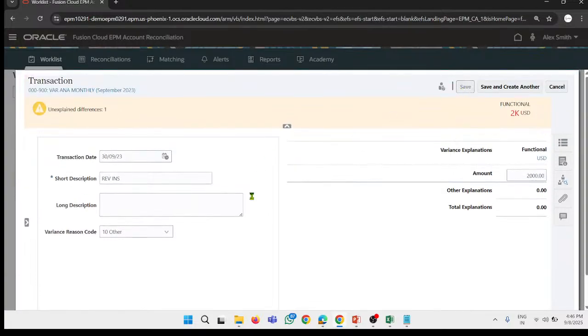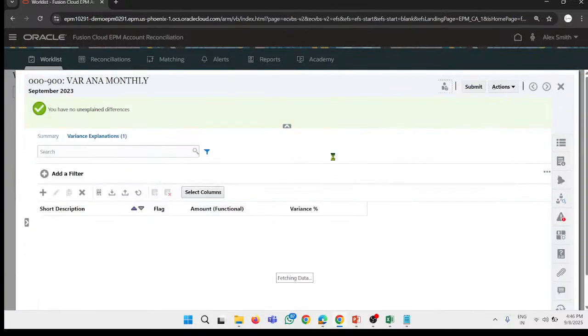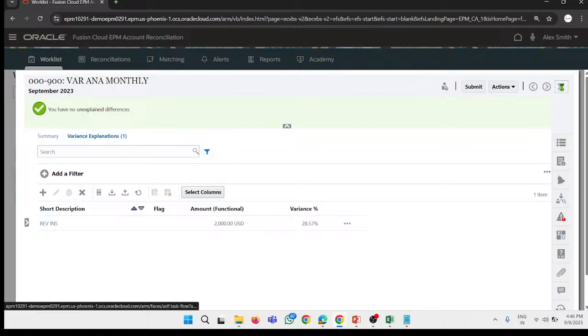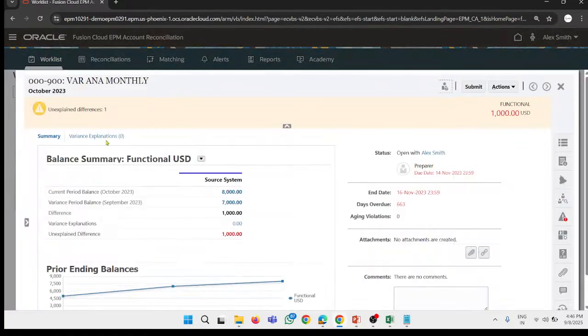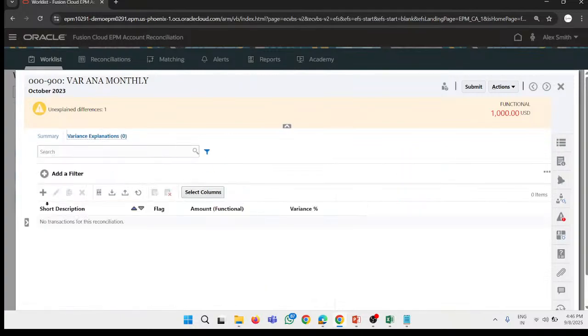Save this. Look here, the variance has changed because it is calculated against the August period. The difference between the September amount and the August amount is divided by the base year, and you get the variance percentage by multiplying it by 100. So just close it and give the last balance variance explanation.